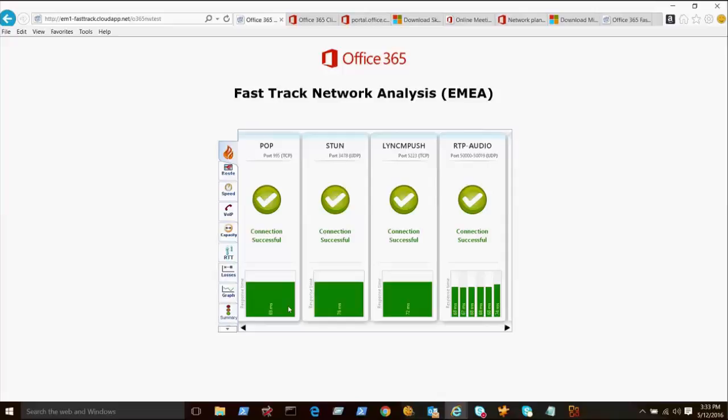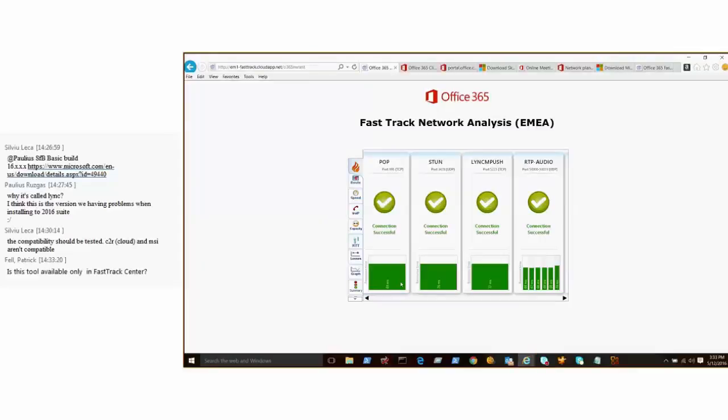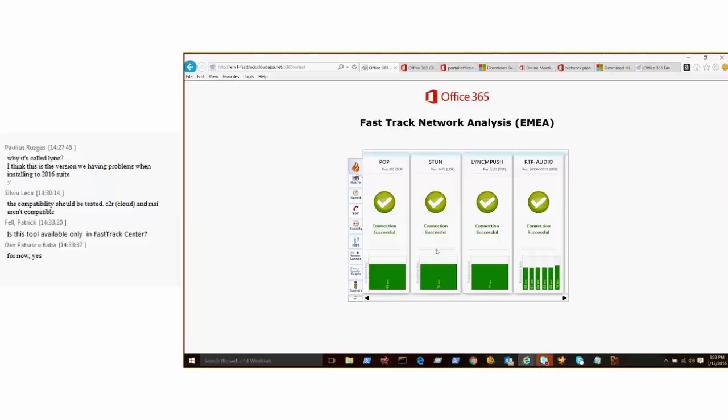you will see probably in the environments where a firewall, a proxy, some policies are applied, a lot of red color instead of green. The connection will be blocked, and you will see exactly which are the ports that are blocked.